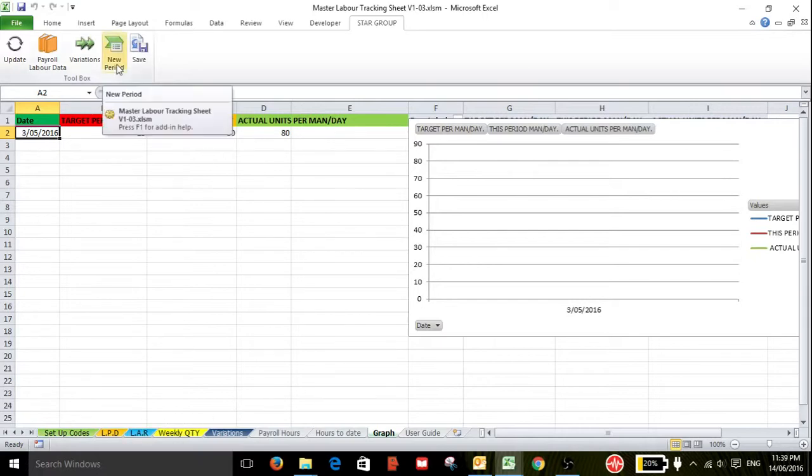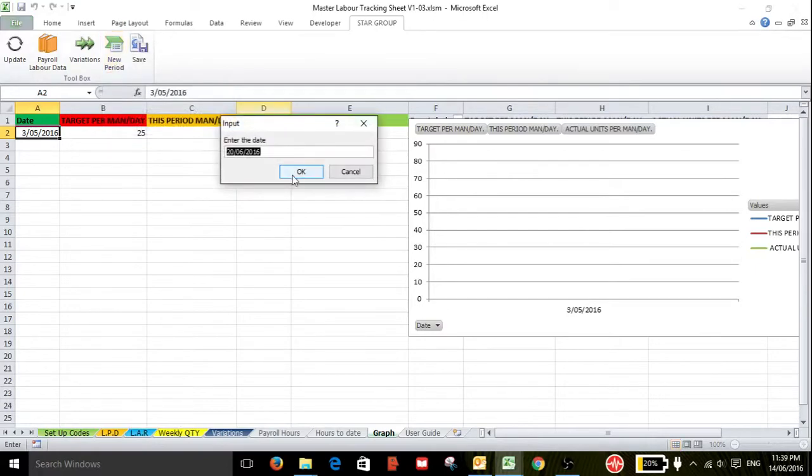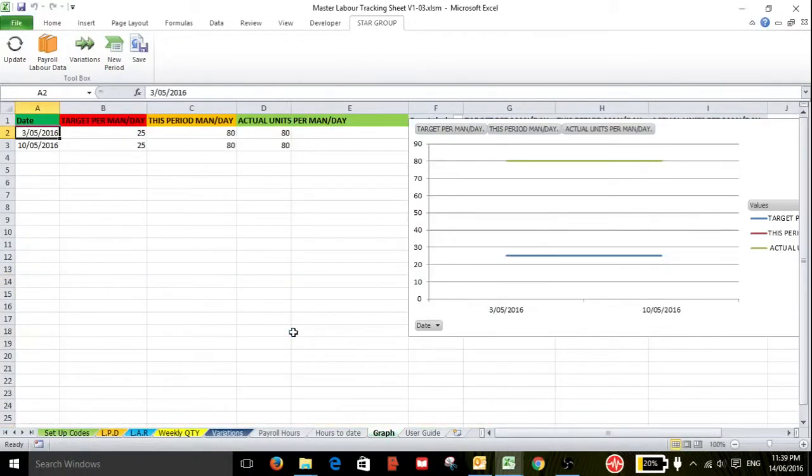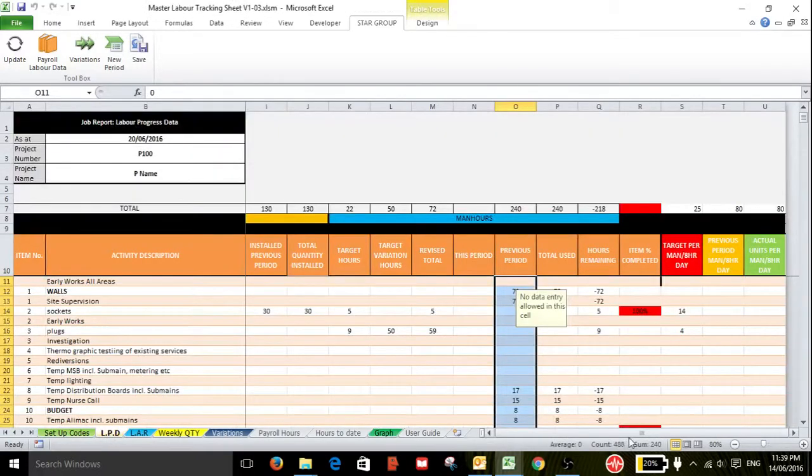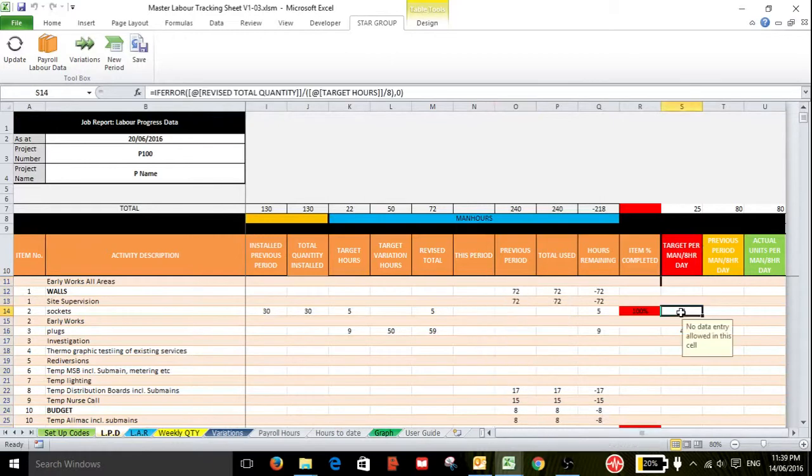For example, if nothing changed and I go a new period, and let's leave it as that, it's going to move everything across, copies the same values there because I haven't changed anything. And that should graph some sort of pattern, and you'll have a running history of target per man hour day compared from week to week, this period, actual, which would be coming from these columns here.